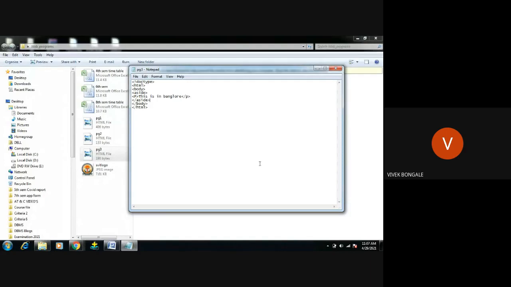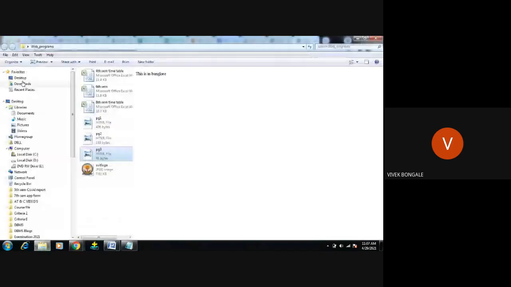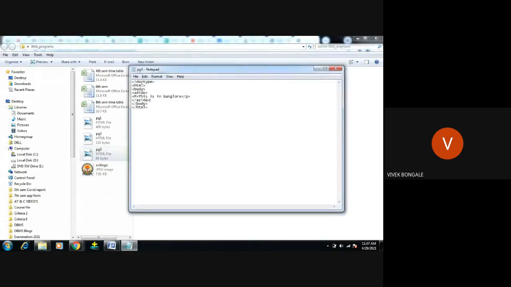Let's check what output we get. Open it in Google Chrome. See, this is in Bangalore aside. This is at the right side, the paragraph I gave. Only one small word I gave, that is the reason it's showing here. If you want to display at the left side or right side, any content, any image, any video link, everything we can add in between this tag.